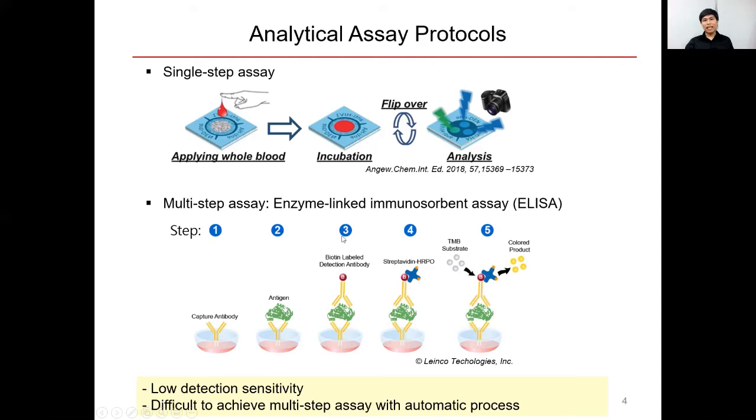For example, the enzyme-linked immunosorbent assay, or ELISA for short, needs about 5 steps to get the signal out. Then, if you need to detect 20 samples, it means you need to repeat the process 100 times. So we want to make this process automatic, but not using a machine outside. If you use an outside machine, the device will not be portable and maybe it's more expensive.